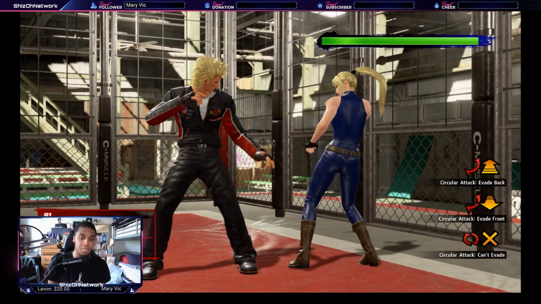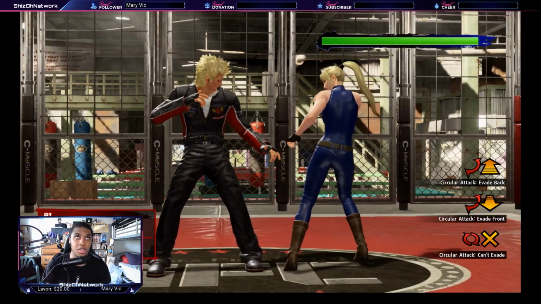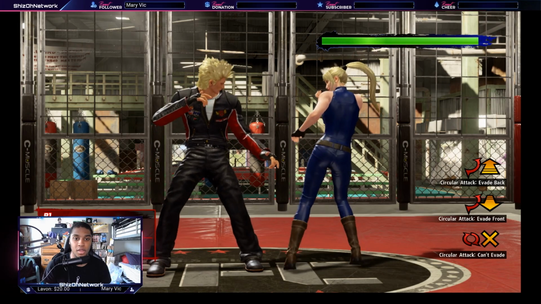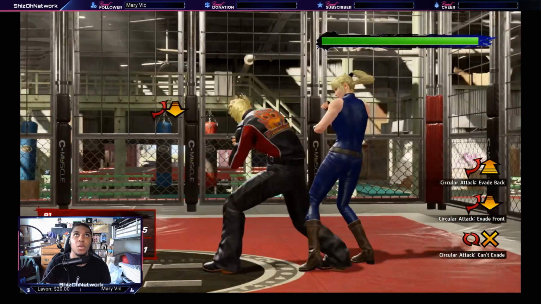Now, if you want a decent mix-up tool as far as hitting low and stuff like that, what you can do is 4P into 1P. So that would be 4P, 1P. This 4P, 1P right there.